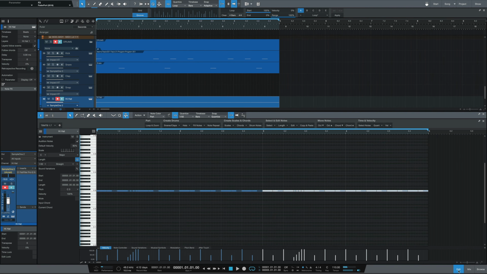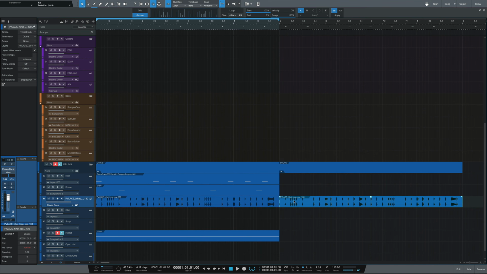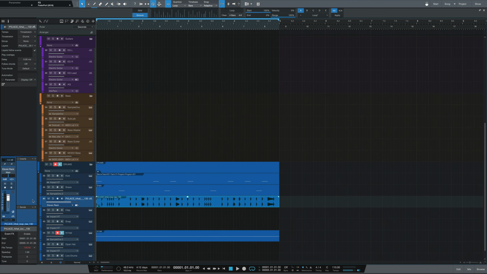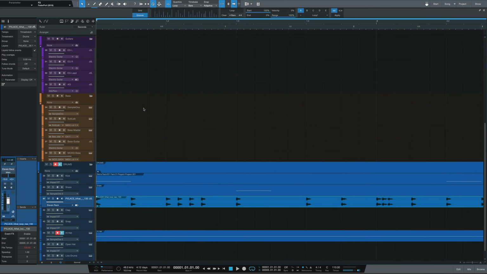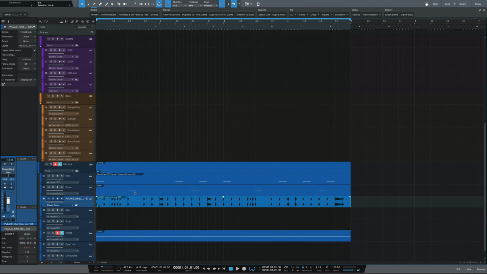Now to spice it up a little bit more, often what I like to do is bring in another hi-hat loop with a different texture, and then we could just drop it in there, and we could have something like this. From here, we can just start to maneuver this a little bit more to how we like it. I'll probably just leave those little rolls and make it a little bit interesting.